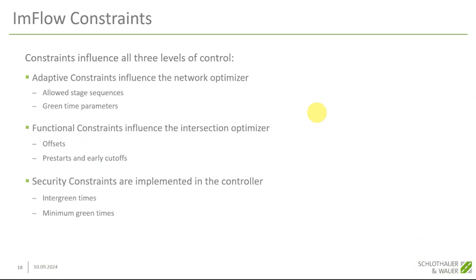We will see that in detail on another slide later on. And the security constraints or safety constraints, which are implemented in the controller. That is something that's probably very universal, not only for ImFlow: intergreen times and minimum green times. Of course, something that is always monitored and made sure that it's taken into account.